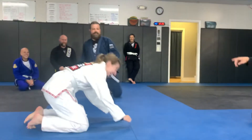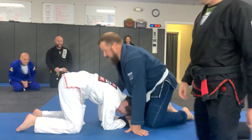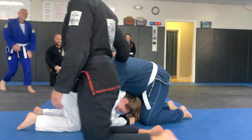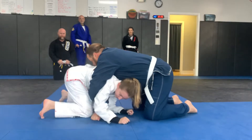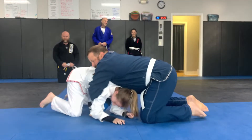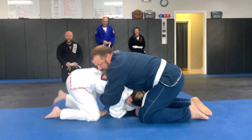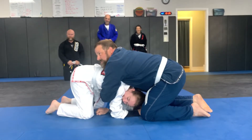Emily, come here. Philip, come here. Emily, be down on your knees, head down. Philip, get in the front and grab her around the waist — yes, the barrel grab. Emily, just move around from there. Does it feel pretty awful? It's going to be hard. Really good — try to get out of there. Do you feel you could easily almost toss her to the ground? Probably, yeah — go ahead and toss her to the ground.